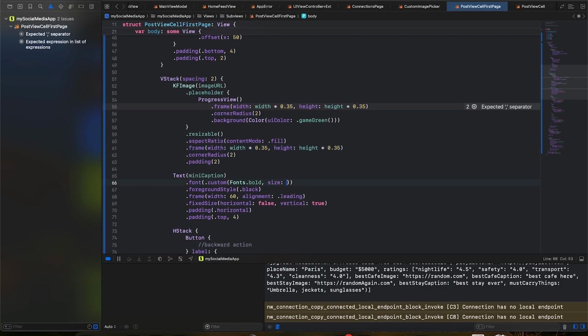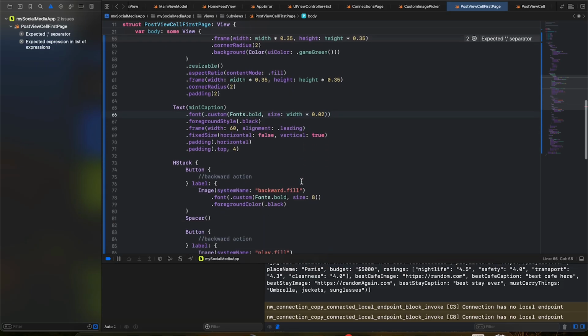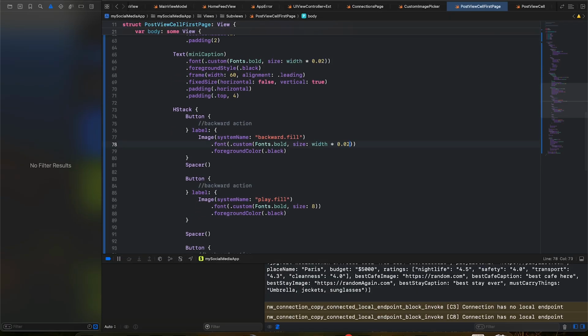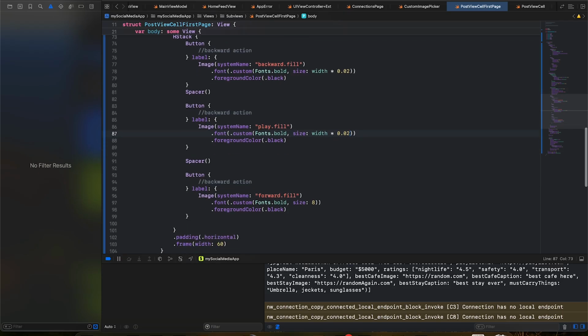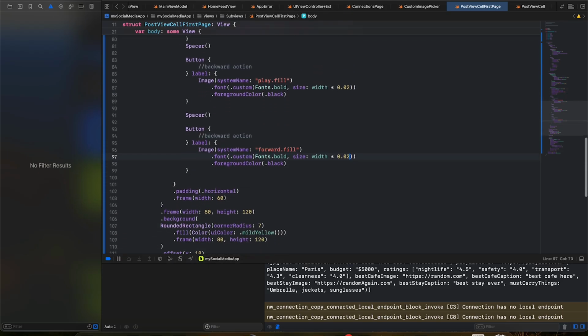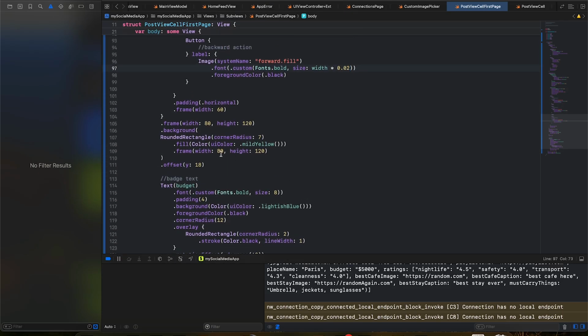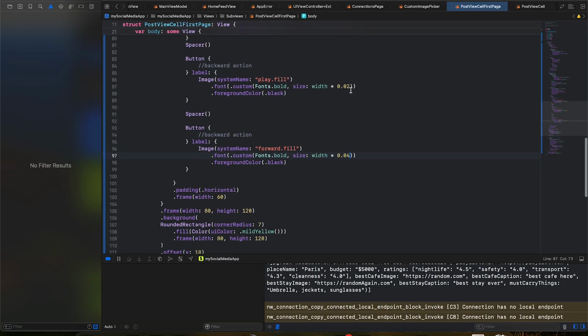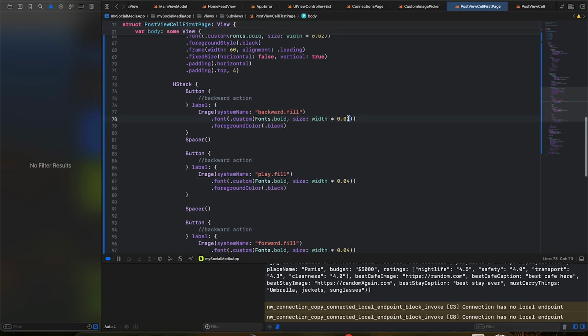Now for the size 8, we can pass in a width. This width would be 0.02, and again there is 8, so let's just pass it there and here as well. Similarly for here, and there's some width for 80 pixels, so I'm just thinking, can we make it 0.04? Will that look better? I was thinking. So yeah, this is there.